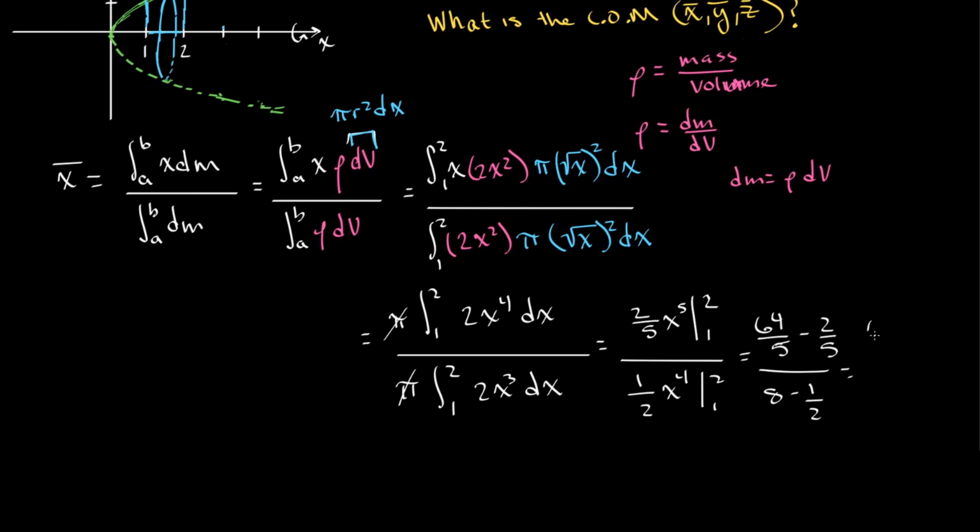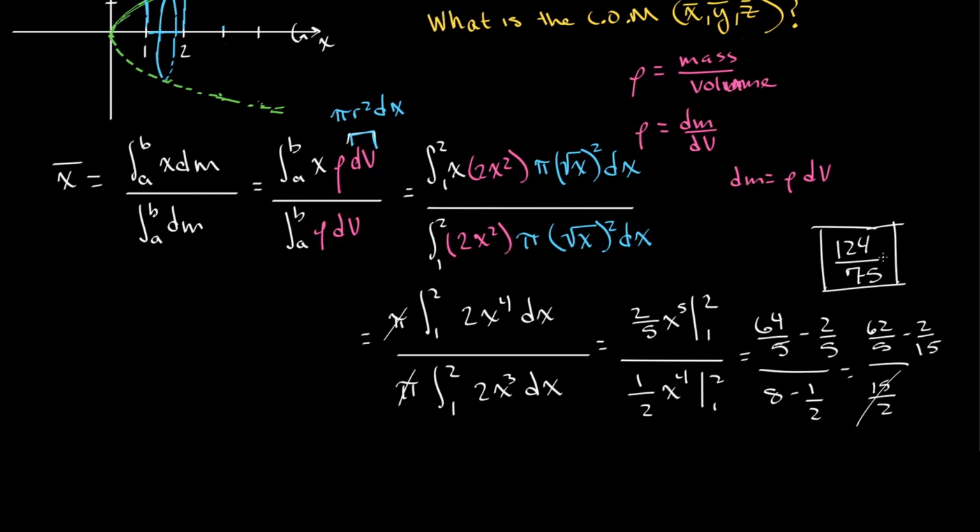And then let's see, we get 62/5 in this numerator here. And then denominator 7 1/2. It's not 7/2. So that's going to be 15/2. And then we flip this fraction, and let's see here. I'm kind of out of space. We'll write it just above. What do we get? We get 62 times 2, so that's 124. And then 15 times 5, that is 75. So just another lovely fraction coming out of here.